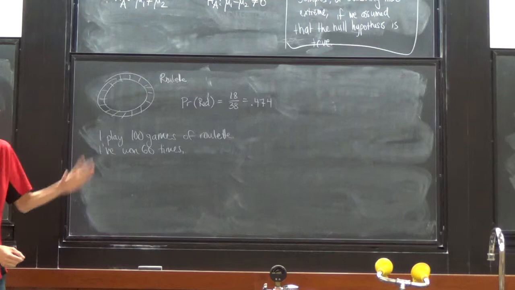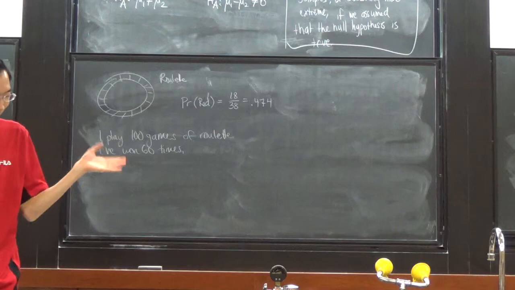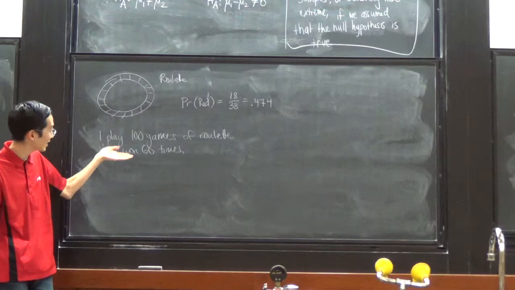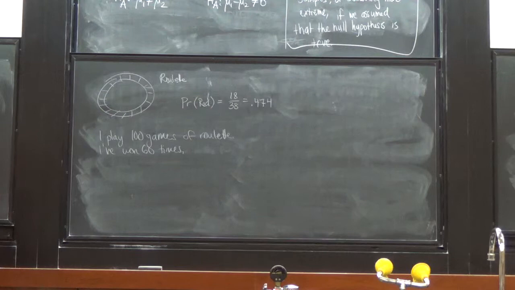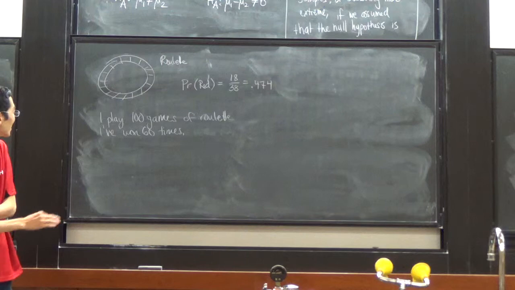cheating, and I had only won 6 out of 10. I won 60% of the games, and we decided it wasn't that big of a deal. And still, I'm only winning 60% of my games, 60 out of 100 this time. It's not that big of a deal, okay? But he says, well, I took statistics, I went online and taught myself statistics in the meantime, so now I know, this is how I know you're cheating, okay? And he goes, all right.